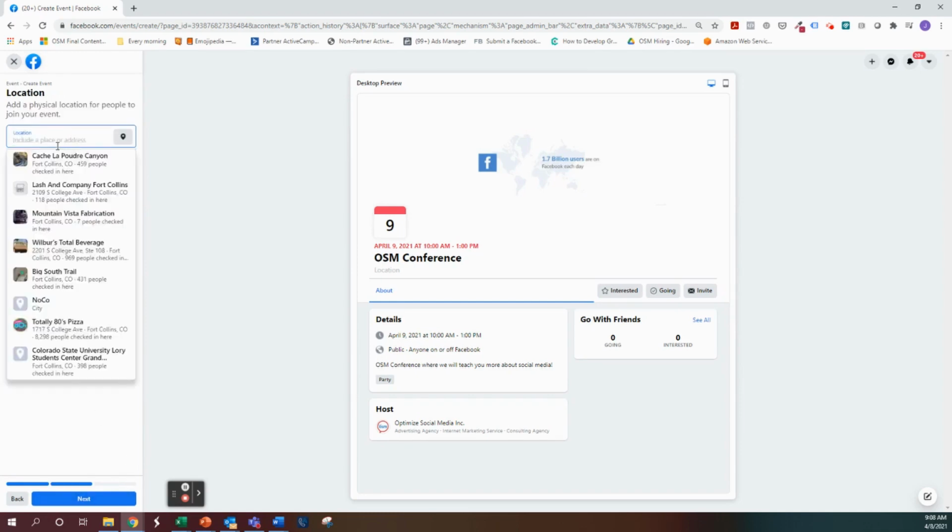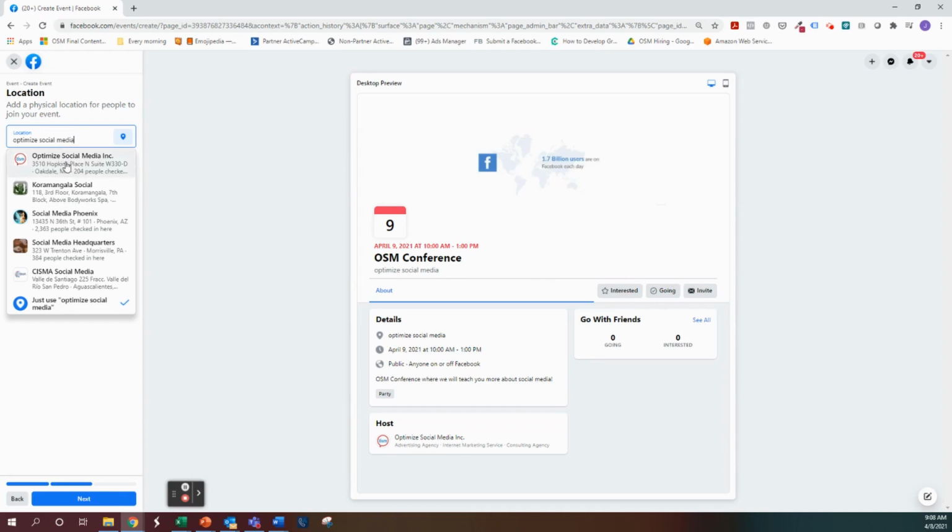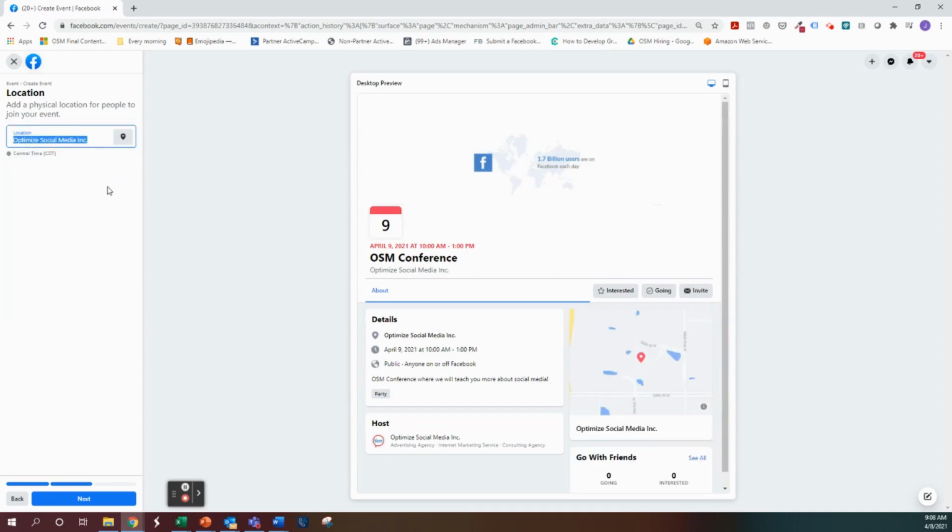And now I want to enter in the location of wherever the event is being held. So I'm going to enter in our name, and our business will pop up. If you don't have a name of somewhere where you're going and it's a specific address, maybe it's a park or something like that, you can enter in the address too. But for this example, we are holding it in our building. So I'm going to click this, and on the right, you will see that the map pops up right where the event is going to be held. So very helpful for people to know where they're going for an in-person event.